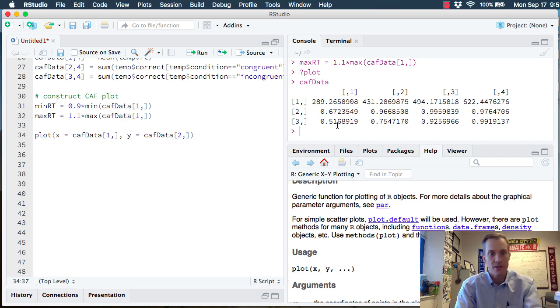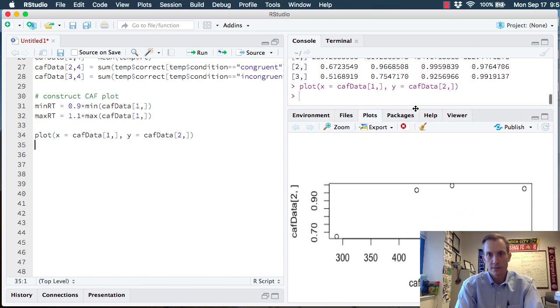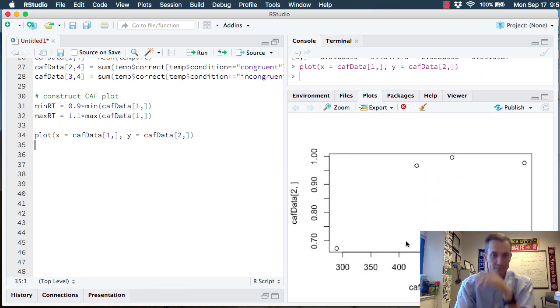Now if I just plot this, let's just see what it looks like. I'll just hit Control Enter. And I'm going to move this up here and give myself a bit bigger plot. All right, this is kind of an ugly looking graph, and this is not the whole story at all. So we're going to make this look a little bit better. I don't like these labels. I don't like the x-axis. I don't like the y-axis. I don't like any of it. But it does give us a start.